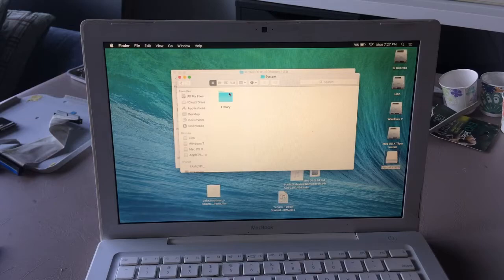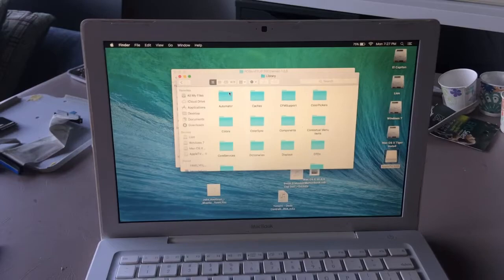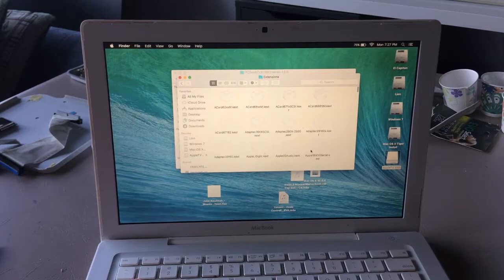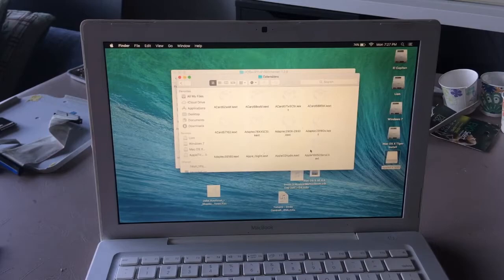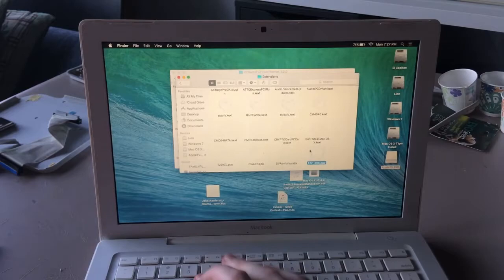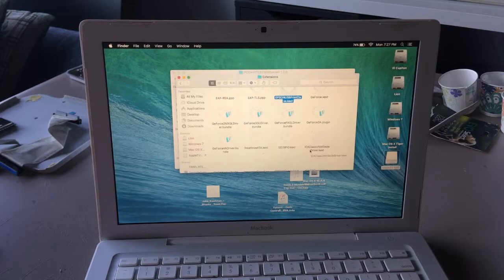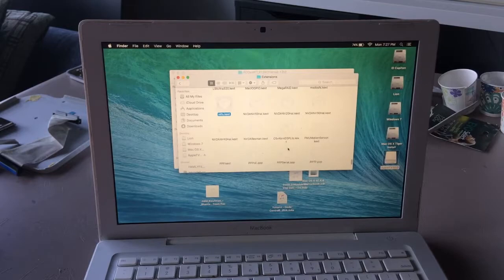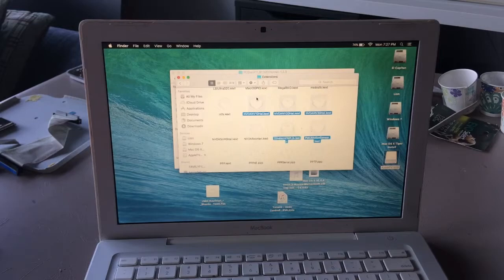System, Library, Extensions. Here it is. Delete those files. Oh, here we are. This is the extensions folder. Check to see GeForce. So, first, go NV, there are 5 NVD texts. This one, and this one. All of these, send them to the trash.